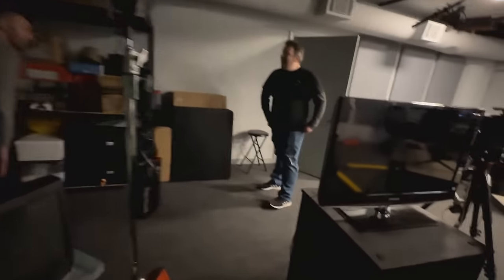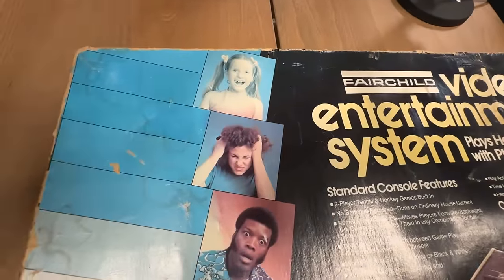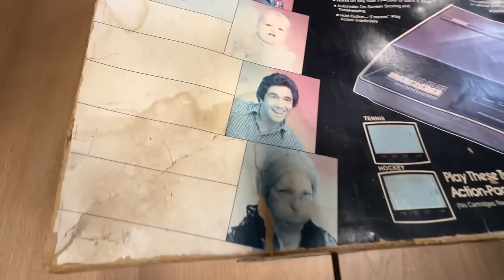The Fairchild Video Entertainment System. What are you doing back there? Look at these pictures. The Fairchild VES pictures. This was the very first game console that used cartridges. They had these incredible baby cartridges. The baby's expression is tremendous. Doesn't look entirely happy. Here's the test: do every expression on that box.